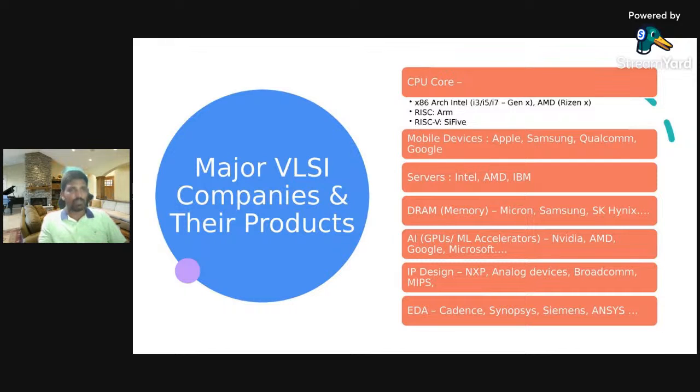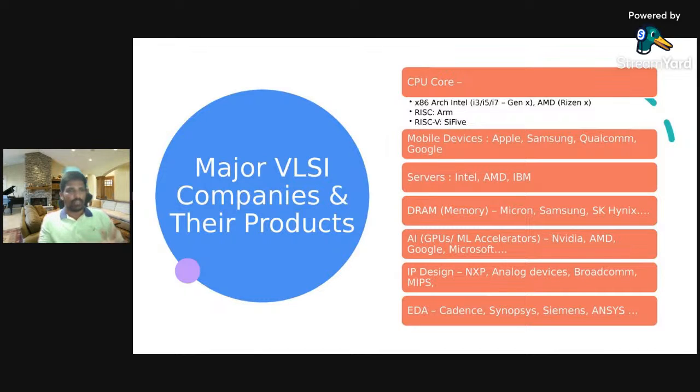And we have servers, so all the cloud companies, all the major server related things, right? We have major companies here, like Intel and AMD, which are two major server companies. And IBM is mostly constrained towards bank servers actually. And typically for any system to work, we need DRAMs. DRAM is a typical memory segment. So we have Micron, we have Samsung, we have SK Hynix, various companies which are working on DRAM. They not only develop, but they also manufacture the same DRAM chips as well.